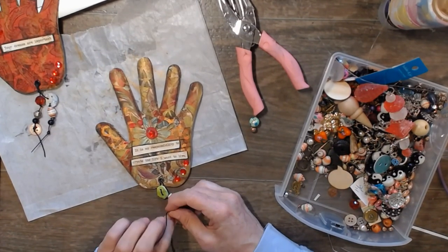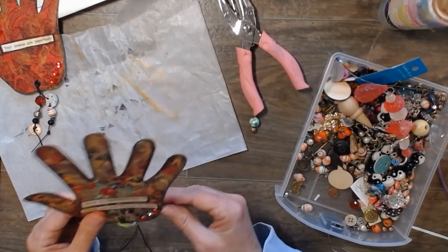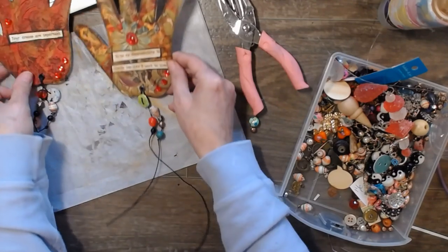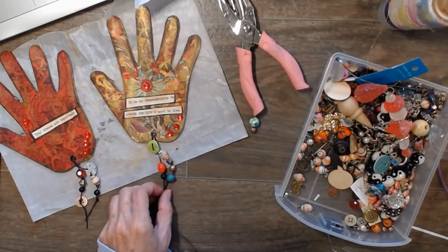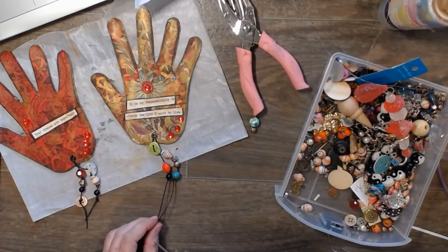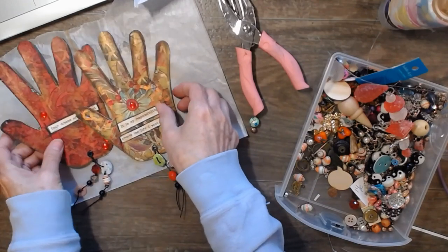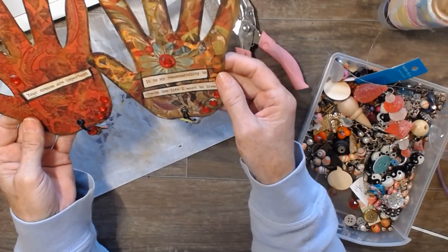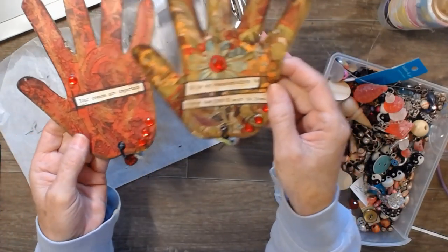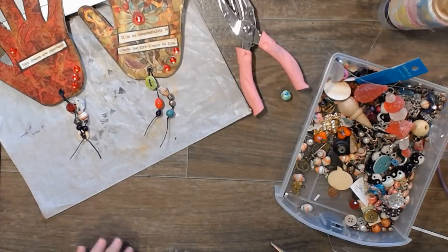Okay, now we're done. All right, so there we go. Those are my boho hands for my swap, and I hope that Jennifer likes them. I believe Jennifer is my partner. And again, you guys don't have to put these dangles on there or anything. It's just something I felt like doing. So I'm going to let these dry, and then I'm going to try to remember to sign the back. If not, they're just going to go out the way they are.